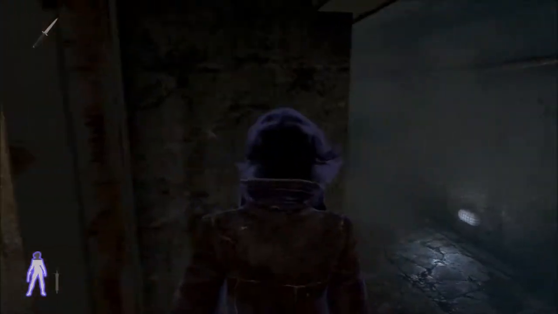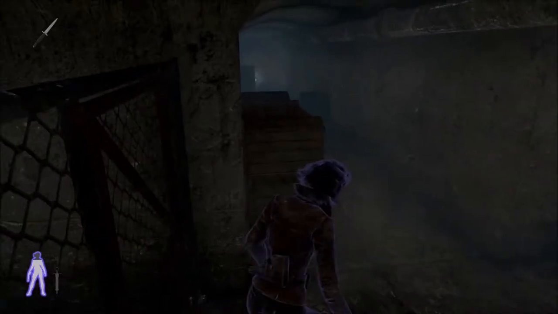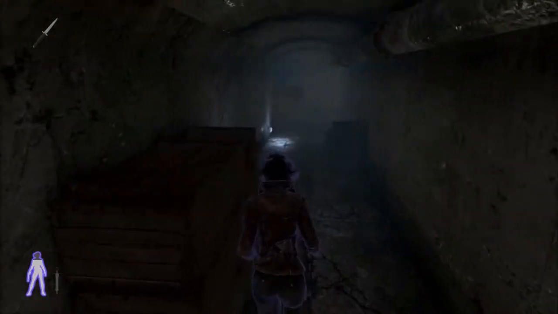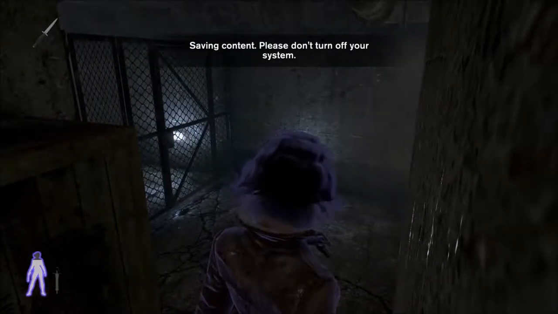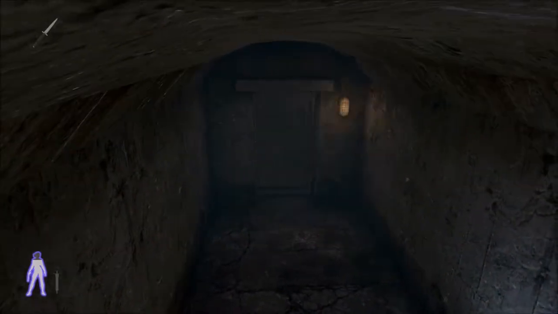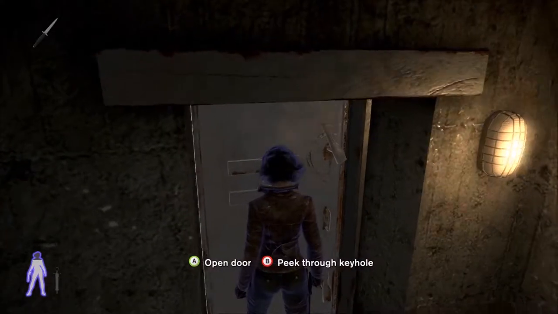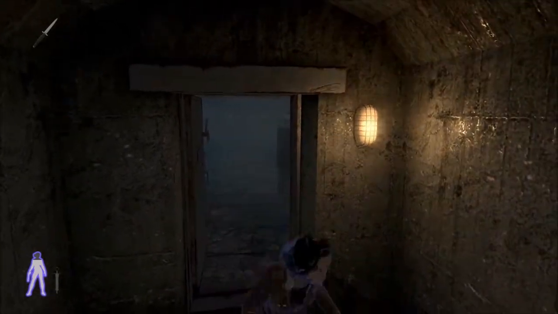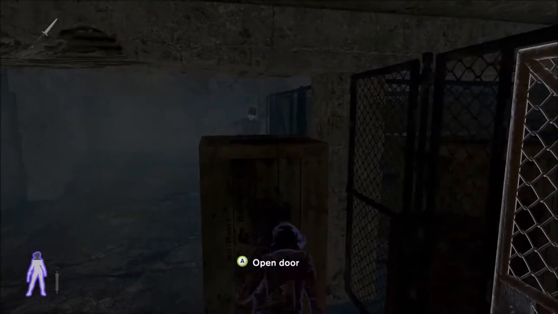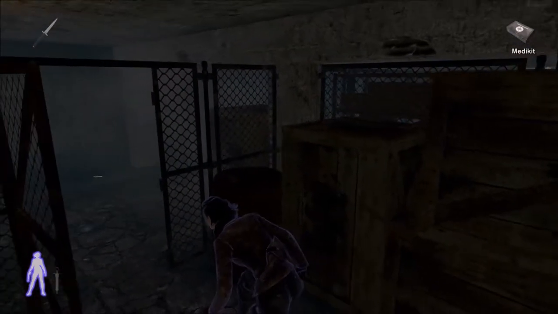Okay then. Climb. Okay, good. It's saved. One guard facing this way, though. Yep, just doesn't notice door opening. Alright. Full health, though. I should have saved that.